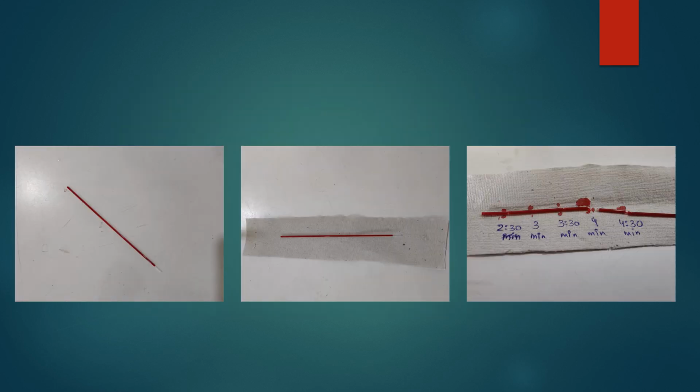Now at the end of 1 minute, start breaking the capillary tube from one end and notice if a thread of fibrin connects those two broken ends of the tube or not, okay? If no fibrin thread is present, then repeat this procedure every 30 seconds until the fibrin thread appears, okay? So now see in the right side of the image, fibrin thread is seen at 4 minutes and 30 seconds.